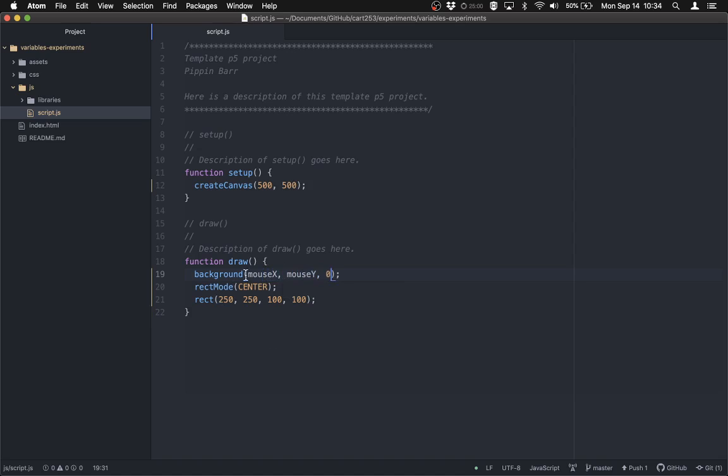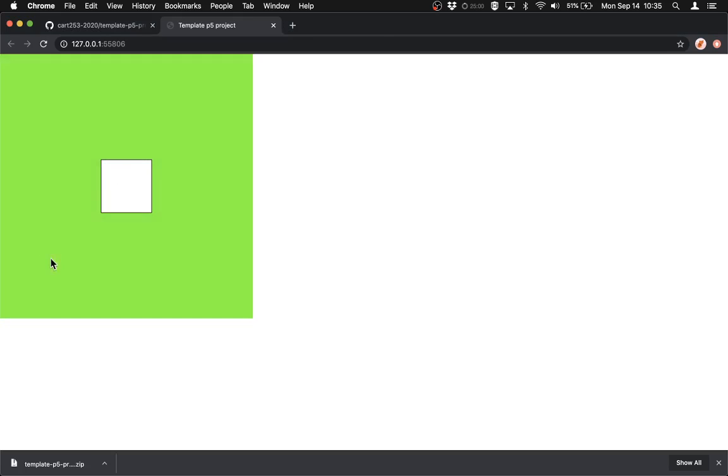So now we're saying that we want the background color to be based on the position of the mouse, which is getting pretty weird, but it's still worth trying these sorts of things. It's always worth playing around and seeing what happens. So if I go back here, as I move the mouse around, you can see different colors based on where on the screen my mouse is. So that's nice as well. That's something you could just throw in for visual interest if you wanted to.